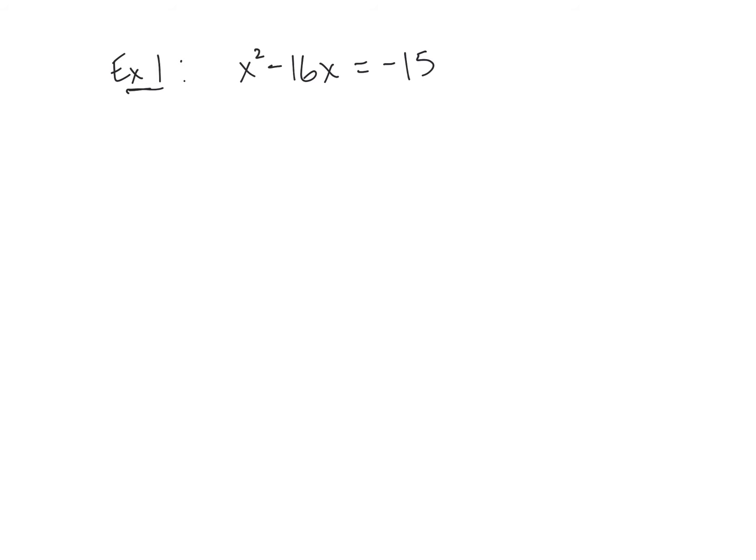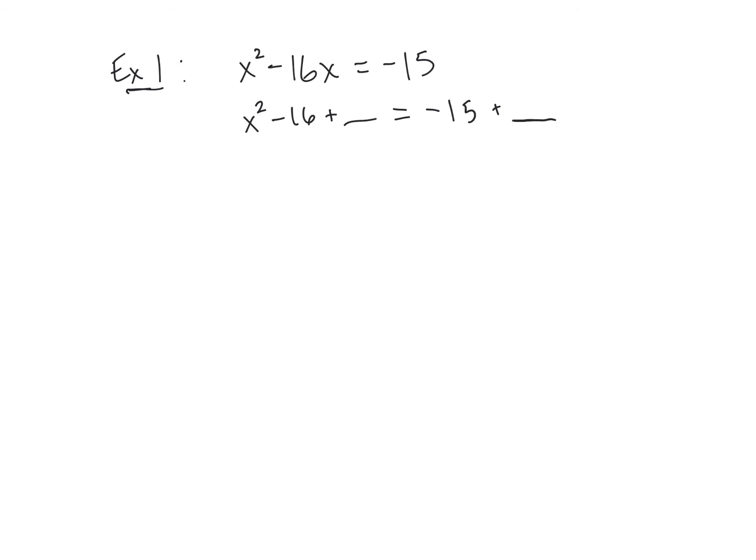Now, when you see something like this where you have x squared and then something with x, like an even number usually is when it works best, and then a number on the other side, what we can do is we can set up completing the square by opening up that blank. So I know I can complete the square on this if I put a plus blank on the left side, but since it's an equation, in order to keep things balanced, I'm going to have to add whatever goes on that blank onto both sides. So if I'm adding a blank onto the left, I also have to add it onto the right.